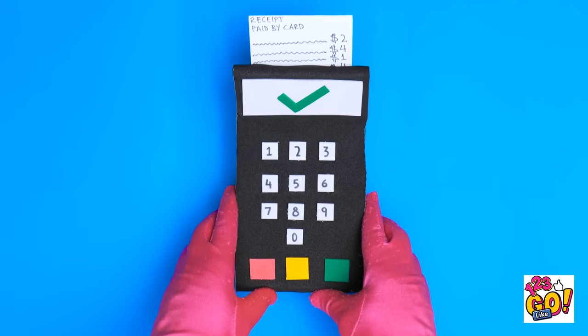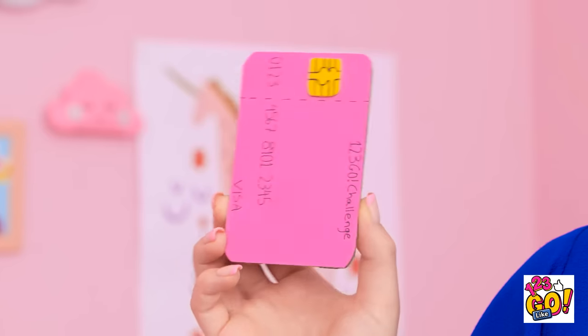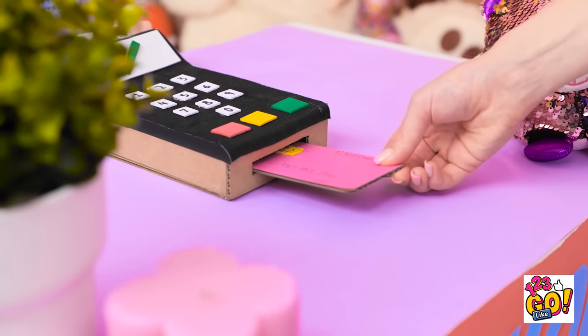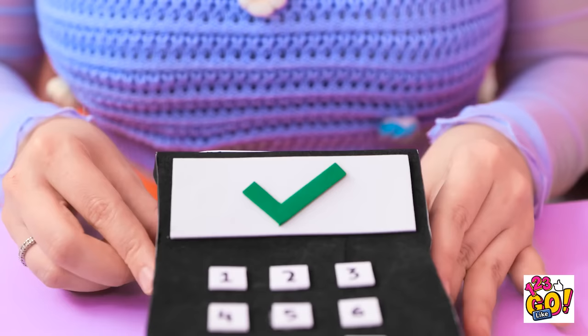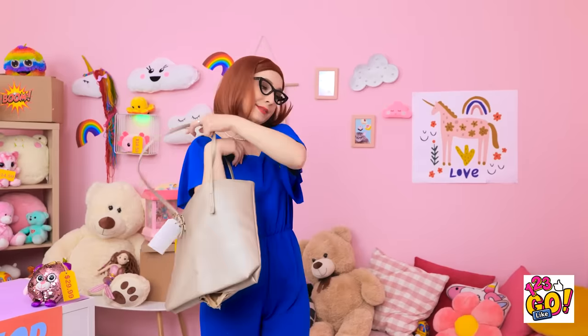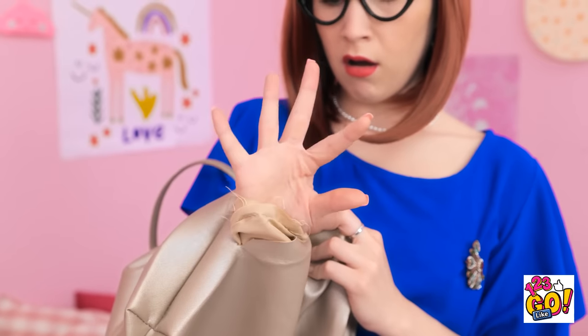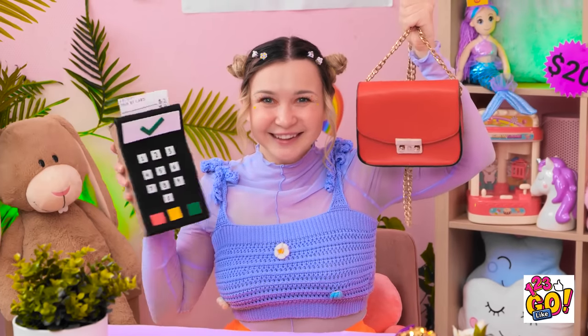Let's find out. Do you accept card now? Wow, that's so cool! Every shop needs a card machine. My business is growing! So can I buy the bag now? Of course! I was hoping you'd say that. I'll slide the card in here and complete the sale. It's a pleasure doing business with you. Here you go! Finally. Now I can go. How did that get down there? Are you kidding me? What am I supposed to do now? Supply and demand, Mom! Better get your credit card ready!